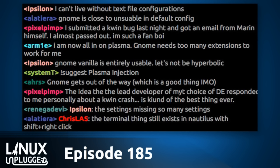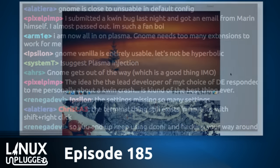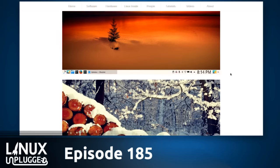Now, I'm going to get to some criticisms that I've observed, but I'm just trying to articulate the differences having spent over a year on GNOME 3.